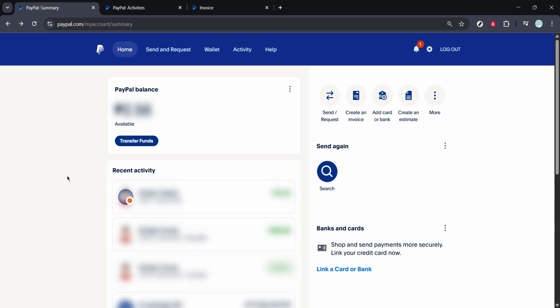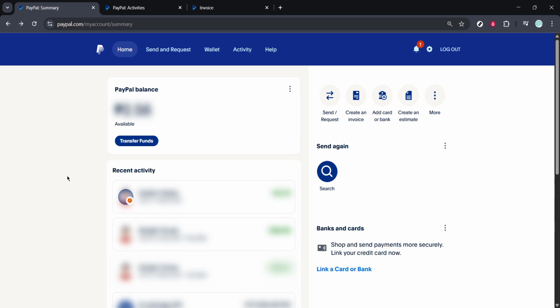It moves older or less relevant transactions out of sight, yet they remain fully accessible should you ever need to review them. This process is straightforward and takes just a few moments. Let's walk through it together to help you manage your PayPal account more effectively.